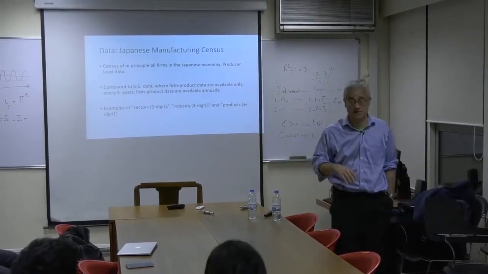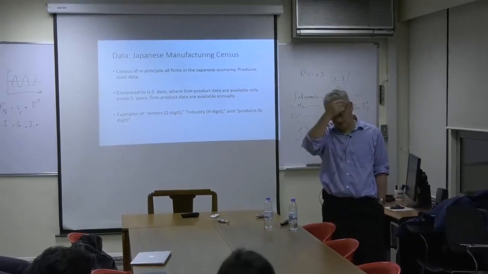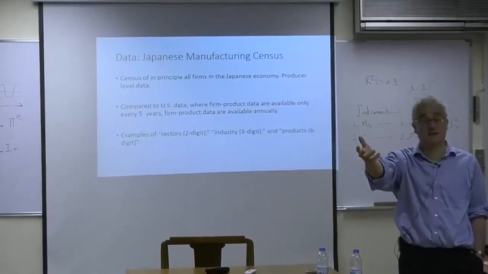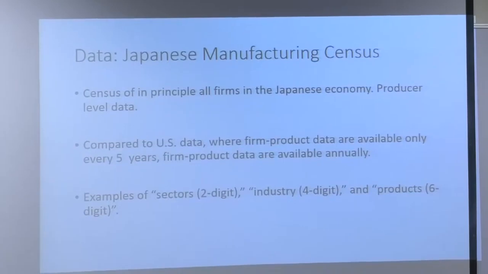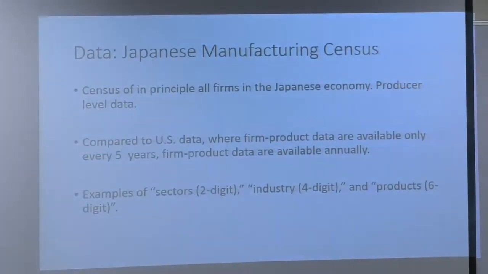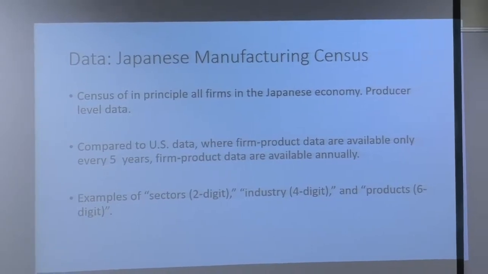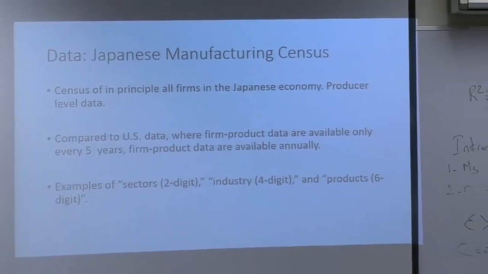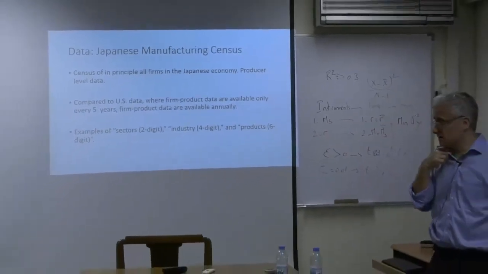What's nice about the census is that if you're doing macro and you want data, you just don't want listed companies, because listed companies only cover a smaller fraction of the economy, right? So you want to try to capture the entire economy, and to do that, you want to get a census. So all the firms with over 5 employees are surveyed in this census. And they do it every year.